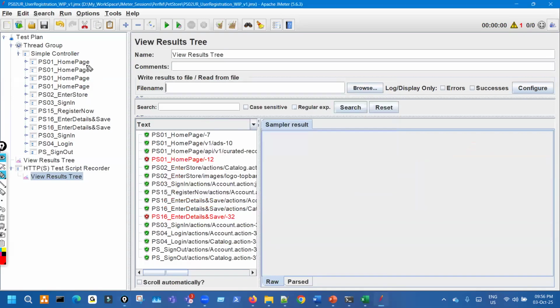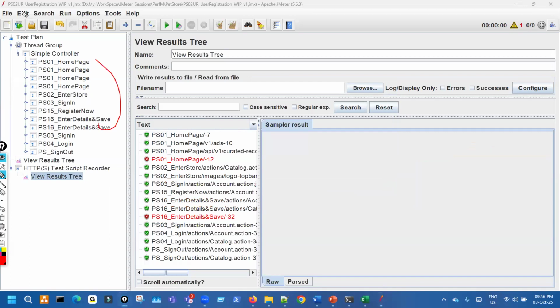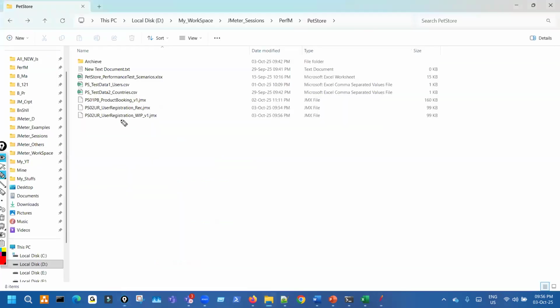Save. So now we are working on this file. You can see, this was the original file where the original recording is there as it is. Now we saved it as another file, and now we are in this work in progress. So we will be working in this, correct?